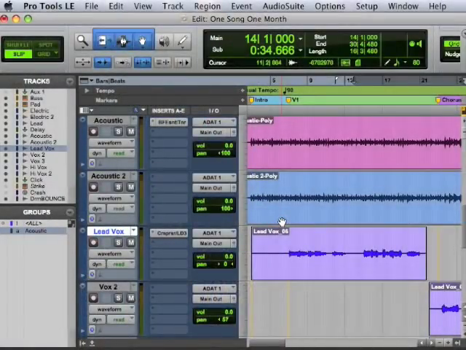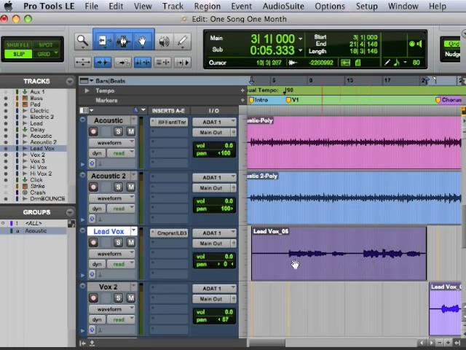All right, so let's jump into Pro Tools. We'll take a look. What I want to show you first is what's called playlists in Pro Tools, and playlists are very, very powerful and very, very helpful. So what a playlist is basically a virtual track. So let's take my lead vocals, for example. It's called Lead Vox. I've recorded some stuff here.